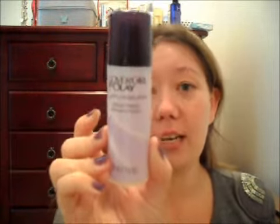So next thing I'm going to take is my primer, and this is my CoverGirl and Olay primer, and this is Simply Ageless. And I really do like this primer. Now I watched Lana's video today, Lana Indiana's video about all the different primers, and I'd been looking for different primers because, I love my CoverGirl one, but I am wanting to try something different. Okay, so I just get one pump of that, and I basically just pop it all over my face and down my neck, right to my ears as well.